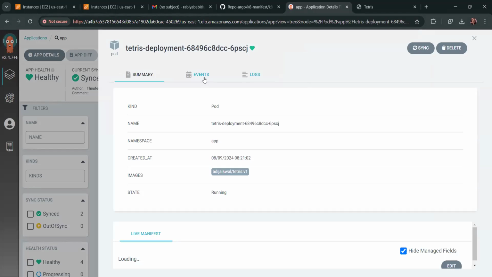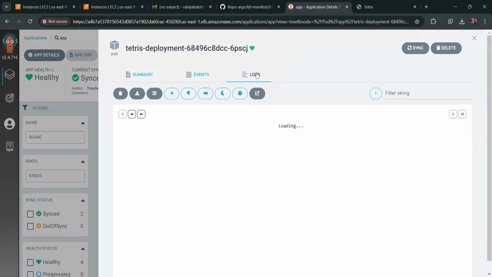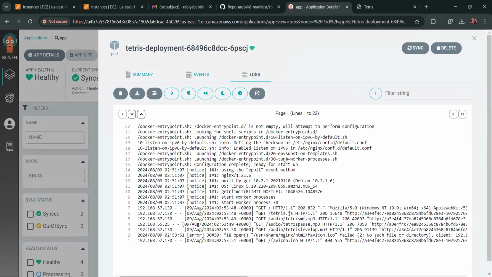Go to details, and here we can see the events, logs. This is the pod logs, okay. And we can download, more full screen.